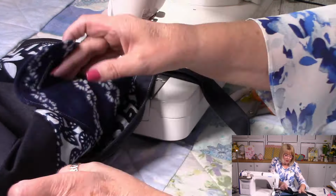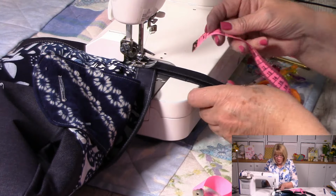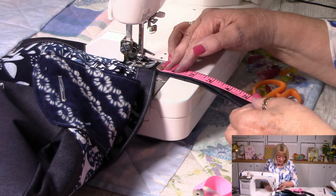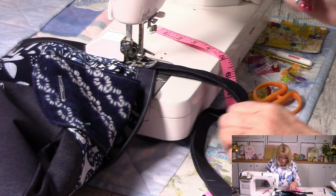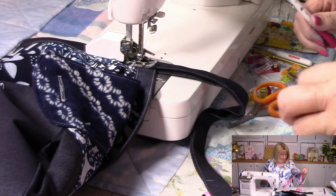Okay, so again, from here, we need to measure 13 inches again. So pop your tape measure on, come all the way along your binding, and there's our 13 inch mark there. Okay, and again, we'll see if we can get the chalk pen to behave itself. So there's my mark. So when I come to the other side of the straight binding, that's where I pop that in so it matches. So then I'll end up with another strap made out of the binding. Because it's bias, it actually becomes quite soft. So we're just literally stitching our binding now.